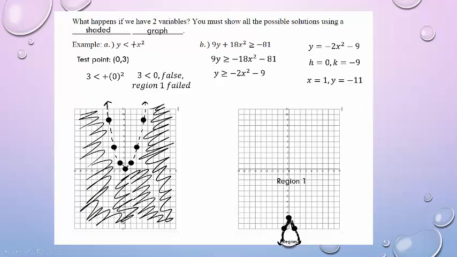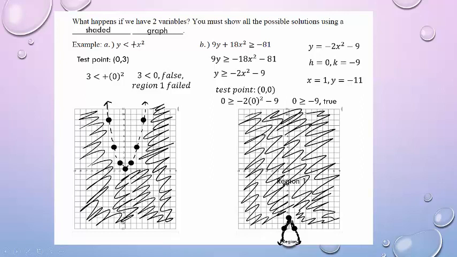And then we're going to pick a test point. So if I can, I use 0, 0 because it is the easiest point, in my opinion, to work with. And I can use it now because it's not on the parabola itself. So if we put 0, 0 into our quadratic, and it doesn't matter if you use the first one, the second one, or the third, these are all equivalent. I'm just using this one because it has less things in it. If we put 0 into that problem, I get 0 is greater than or equal to negative 9, and that of course is true. So I actually always shade the region that's true.